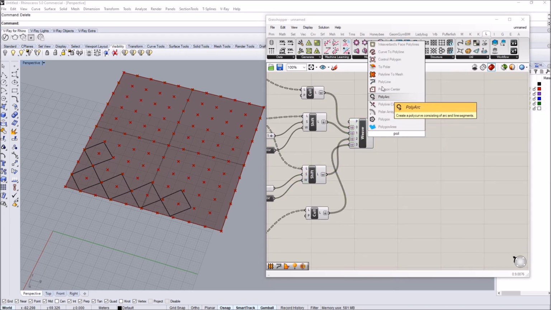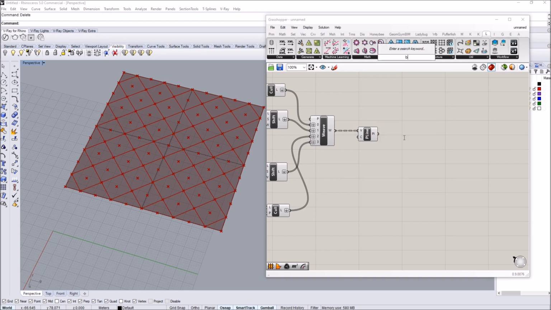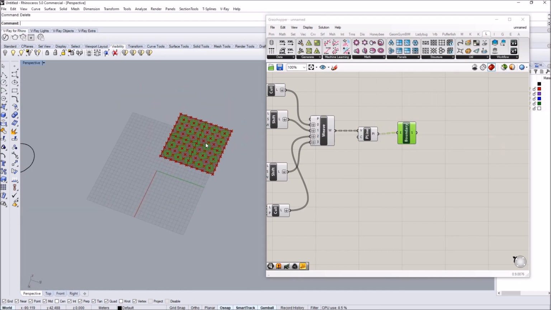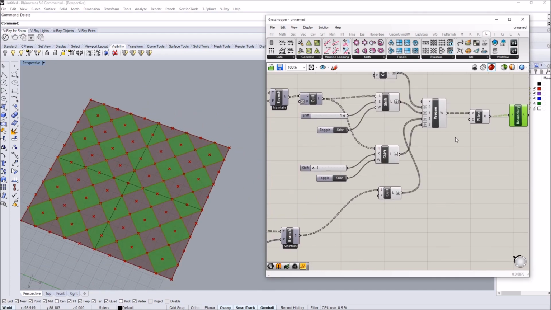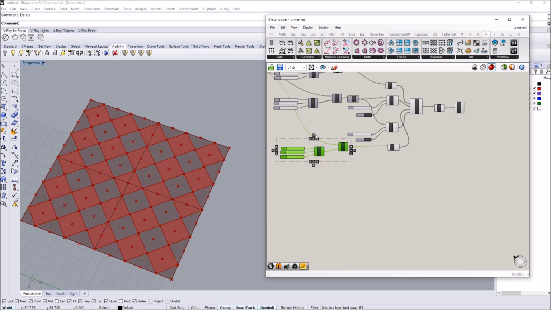And if I do a polyline, okay, I connected these wrong, I think. So we go from here, or we should go to top, and then we should go here. And then I want to make these closed. And so these shouldn't make us confused anymore. And I'm going to do boundary surfaces here so that we can see the surfaces that we have made. So these are the first quads that we have completed. And this is pretty much the code for it.